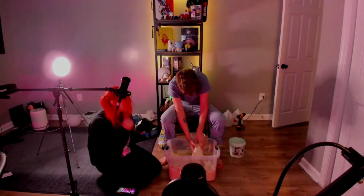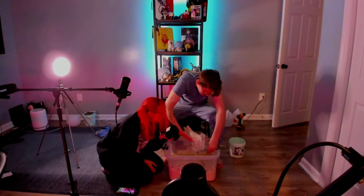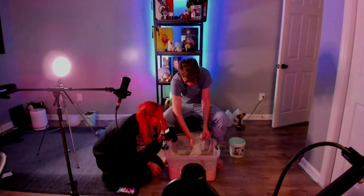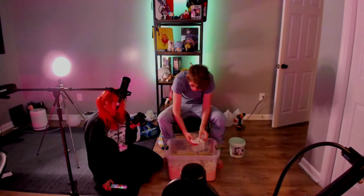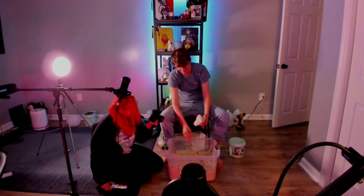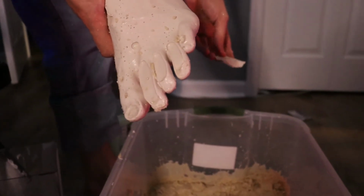Oh my god, ew! Oh my god, it's so disgusting! It worked! The top of the toes? Yeah, there were bubbles. There was air in there. Go show. Oh my gosh, that is disgusting. You guys don't even want to see this. Look at the detail on the bottom! Look at that. It's beautiful. No, that is not beautiful. I overpoured right there and had to break that off.